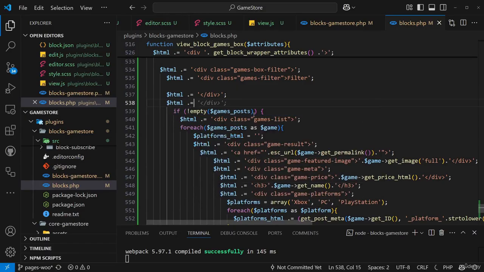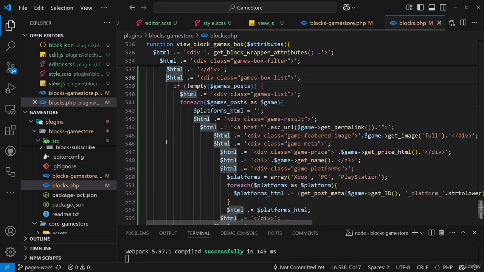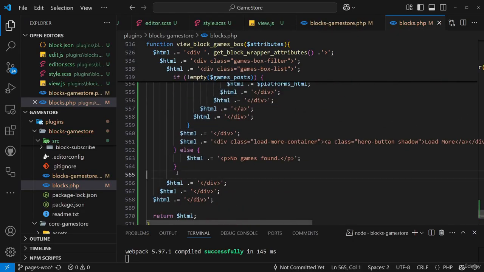After all, HTML. Yes, we will add a div with the class games box list located within the main section of the application. And I will close it right here.